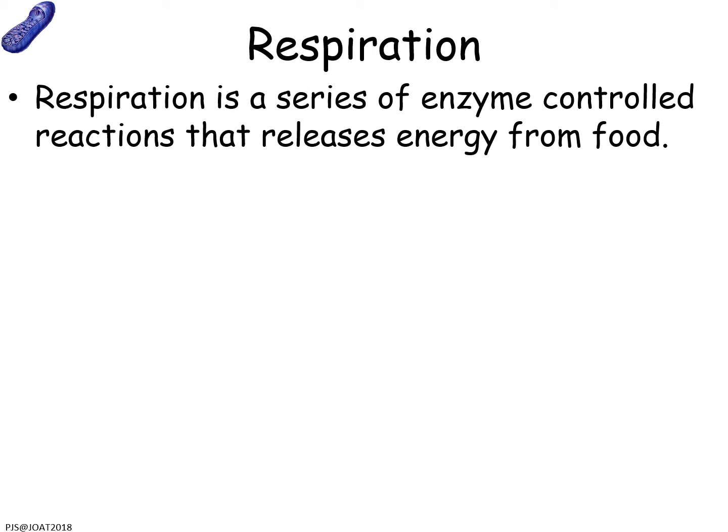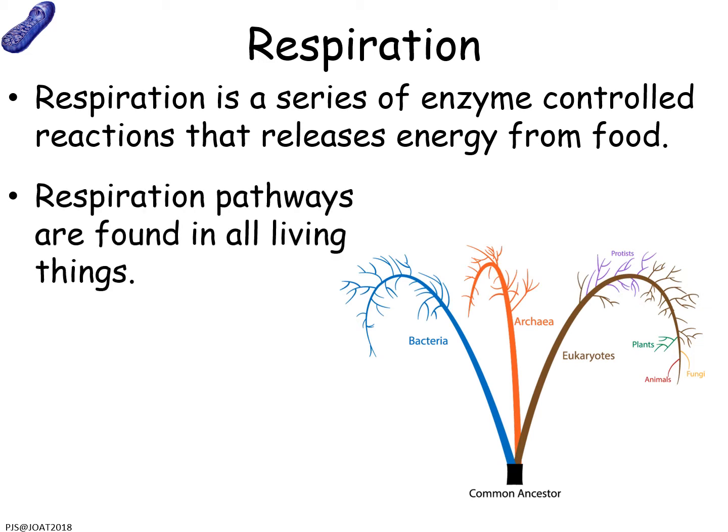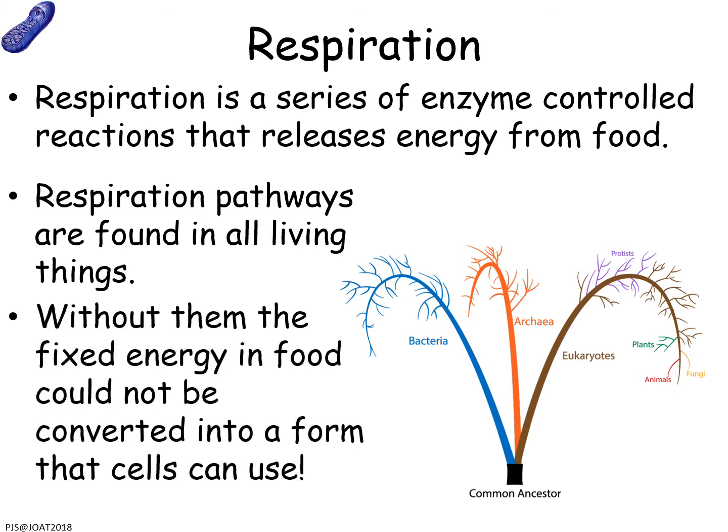That's still the case. Okay, every single living thing will have respiration pathways because you need to release energy from food. And without them, the energy that is in food couldn't be converted into a form that we can use. And to be very clear, as it is, food is not useful to us. We need to get that chemical energy, that potential energy, into a form that we can use. That's ATP.